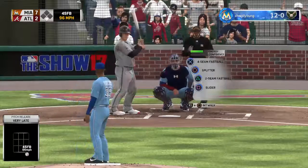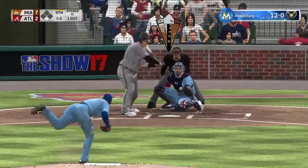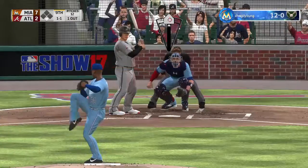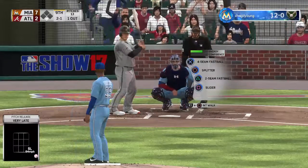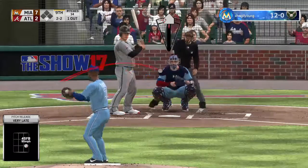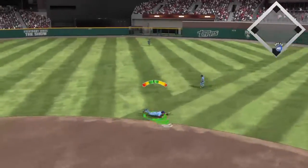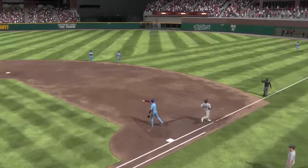Into the box now, Justin Bour, struggling so far in this one and looking to erase his 0 for 4 ball game right here. Now a fastball a bit too low here. It's ball 1. And a good heater as he just watches this baby. A ball and a strike. And he takes ball 2, and it's 2-1. Gets the sign. Here comes the 2-1. Takes a knee-high fastball. Here's the pitch on 2-2. Hit sharply on the ground. Oh, look at the dive. It's there, and he's out.